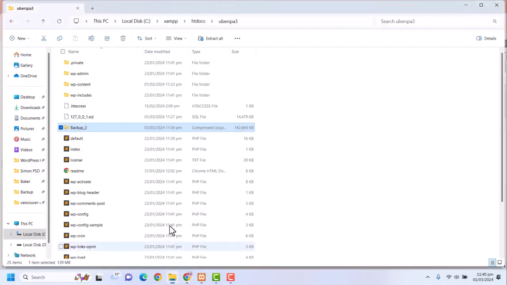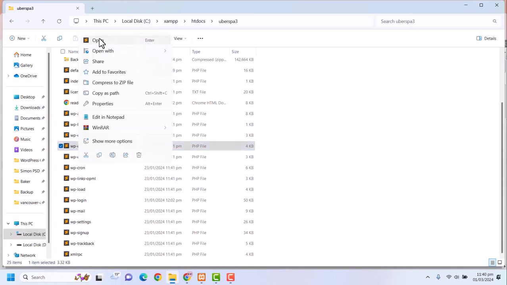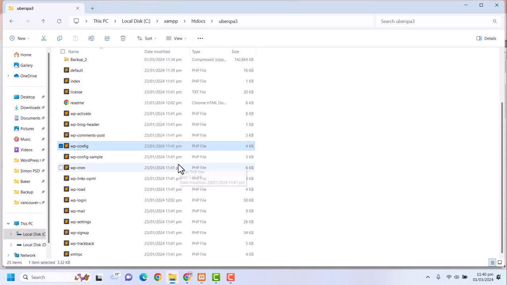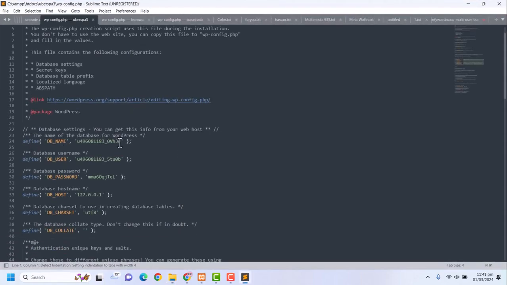Now I will connect this database to this WordPress, and I will just go back into the files and search for wp-config. This is the wp-config, and now edit this file, and we need to connect our database here. You can see in the database name, you just need to enter the database that we have recently created, and in the database user you just need to enter root, and the password field should be empty.